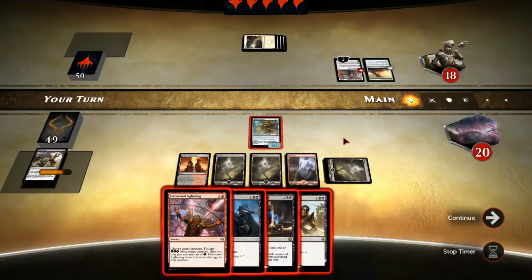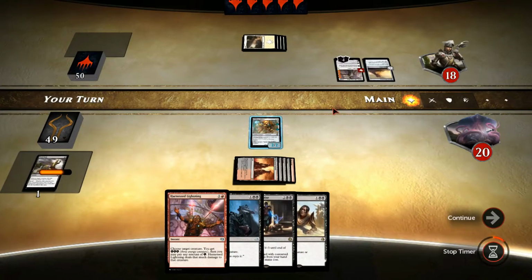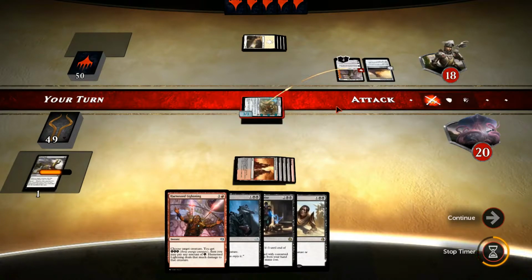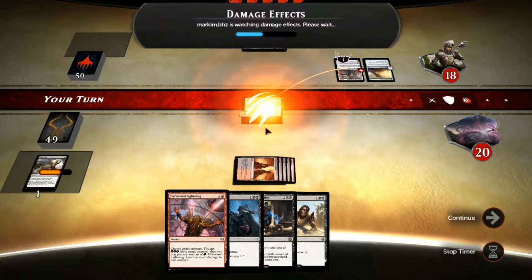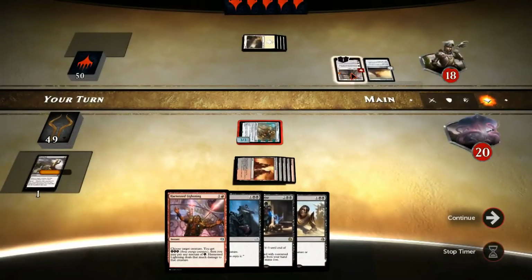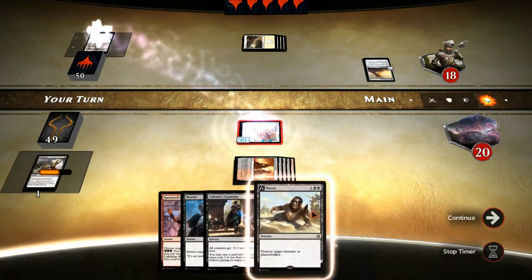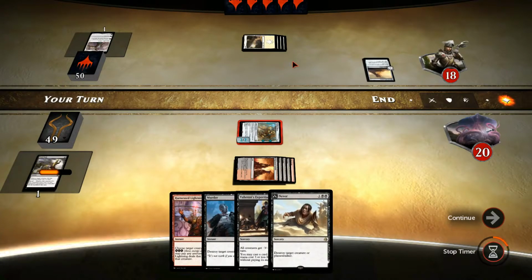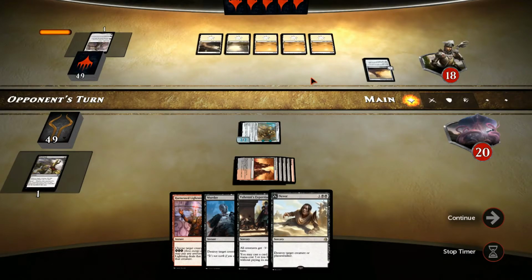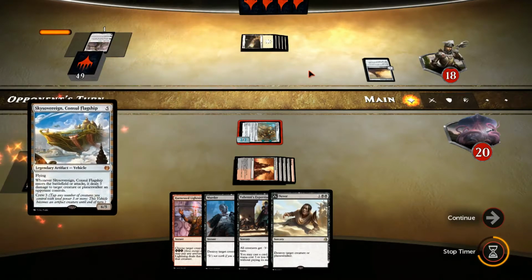Push. Add a counter. Attack into Gideon. And then let him rest. And we can use Never to Return on some other creature that might be problematic, or another Planeswalker, like another Gideon that he might have.